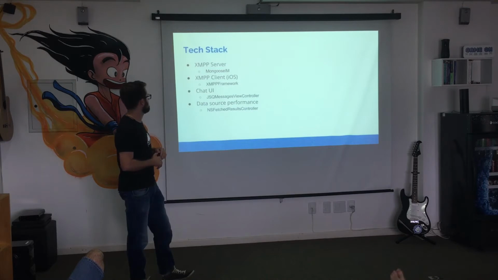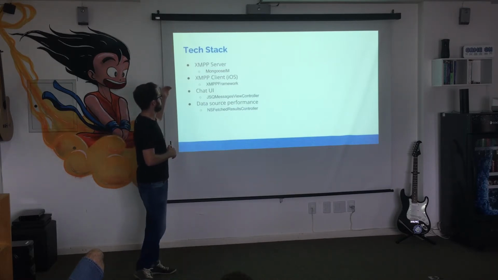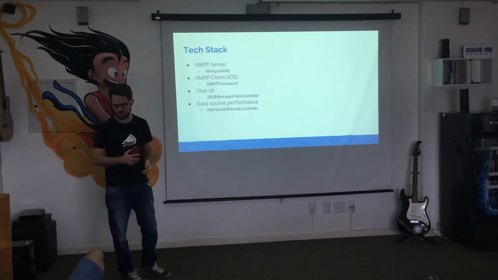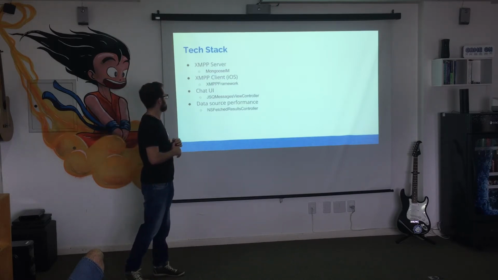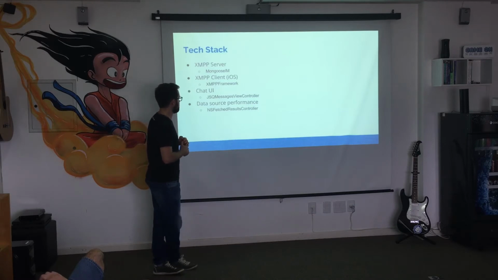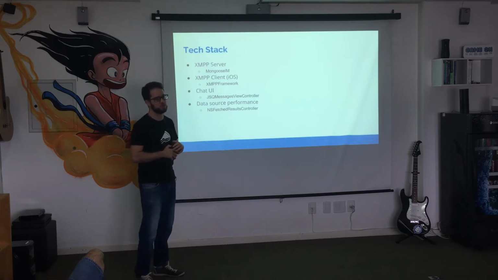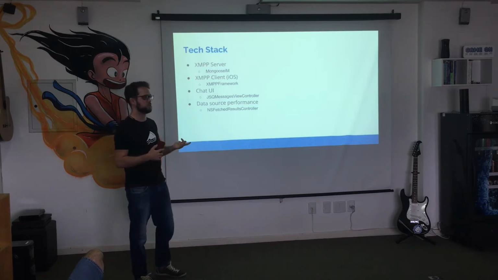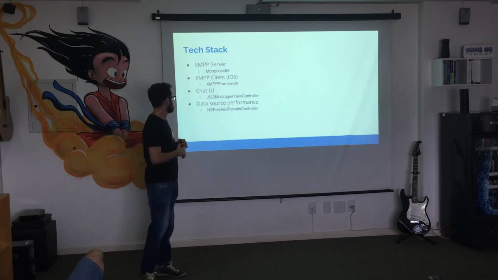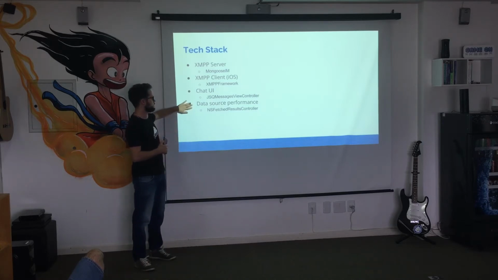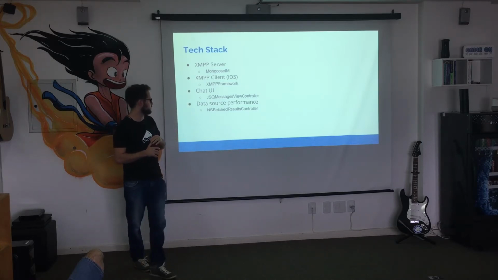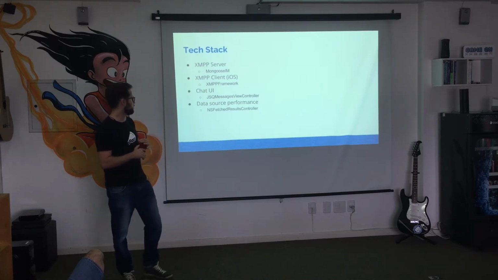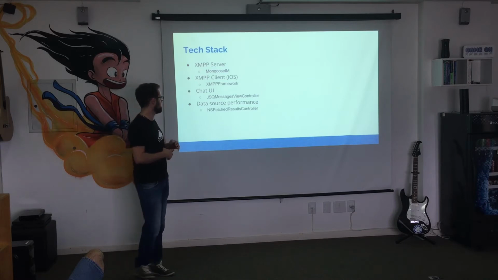The tech stack we chose: for the XMPP server, it was MongooseIM, which is made in Erlang. The XMPP client in iOS was the XMPP framework. For the chat UI, we used JSQMessagesViewController, and I want to talk about this later on. Something I thought would be nice to bring up is the data source performance, to fetch the data with NSFetchedResultsController.